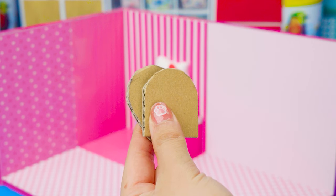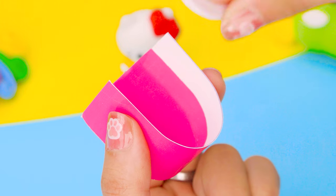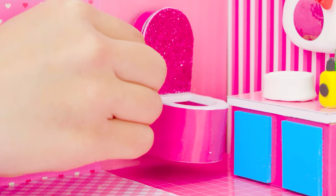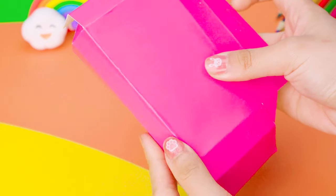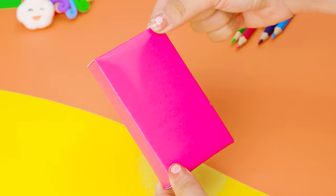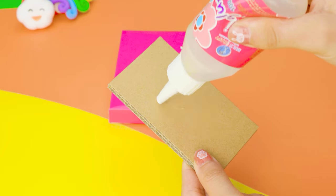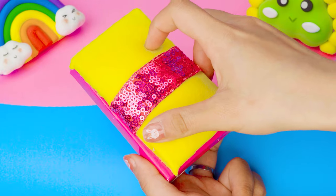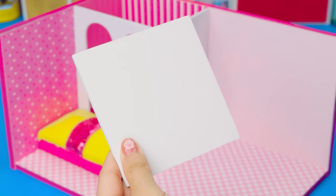Making a toilet with pink clay. It's so cute. Put it here. Then, I will make a bed base, wrapping a piece of clay on a block of cardboard. Bed base is finished. Will be so soft with lots of cotton inside, covering with the red plaid cloth. Then, I will make a headboard to finish the bedroom.